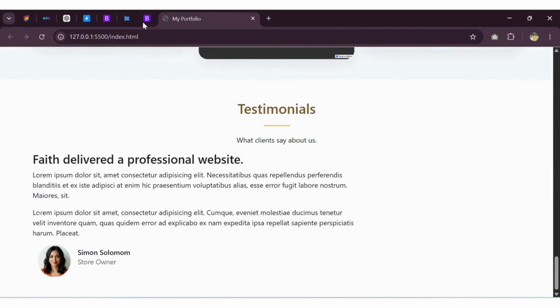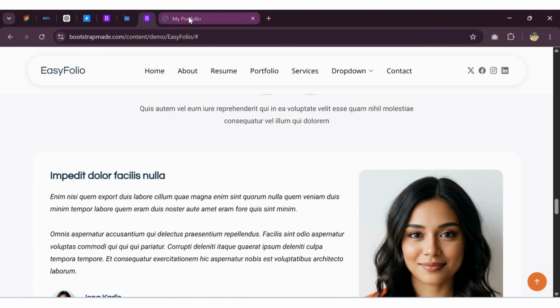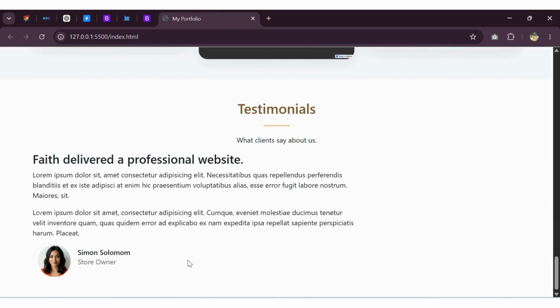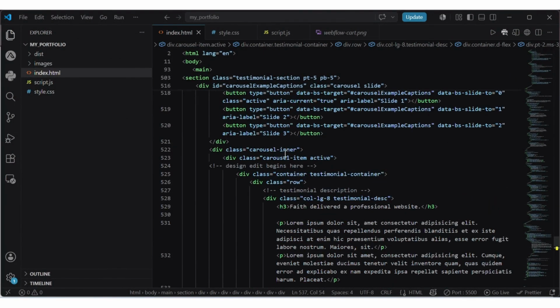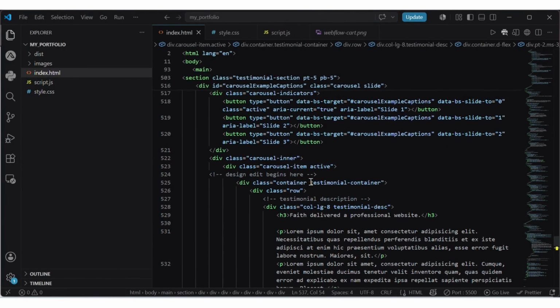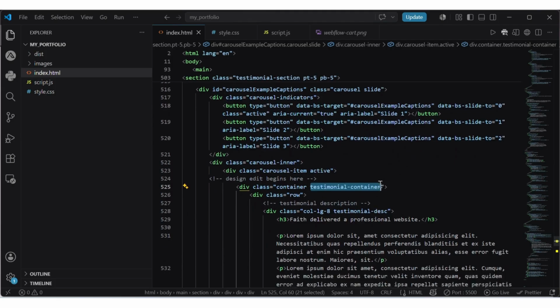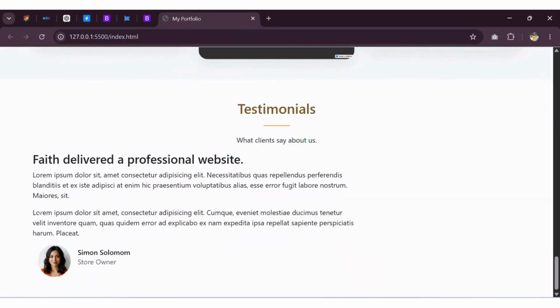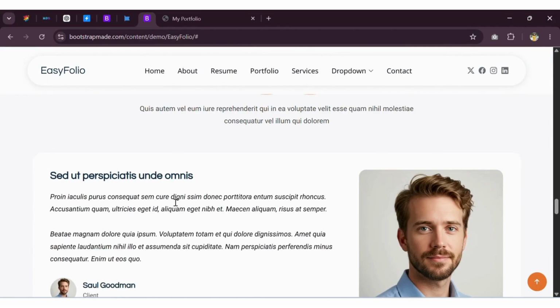So what else do we need? We need to have some space at the top, and even here we need to separate this container a bit. Let's give it a background color. Let's look at this again. Our section has a different background from the container.